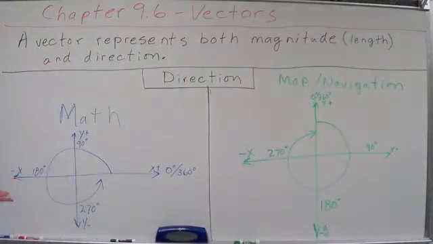Because 90 degrees in the math direction is totally different than 90 degrees in navigational. They're 90 degrees out of sync. 0 degrees and 90 degrees out of sync. So you have to tell us what you're using. That is the directions we'll be using. Now let's figure out how we calculate that direction.